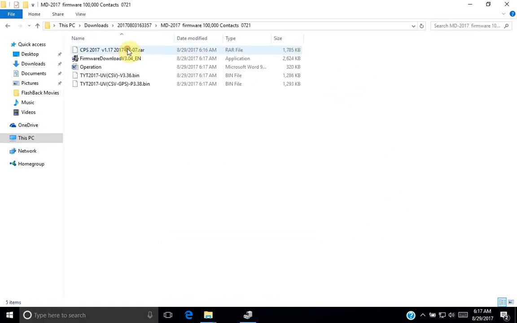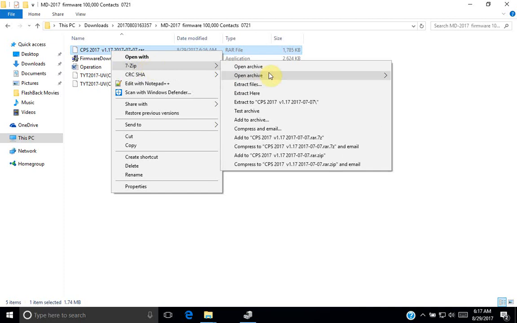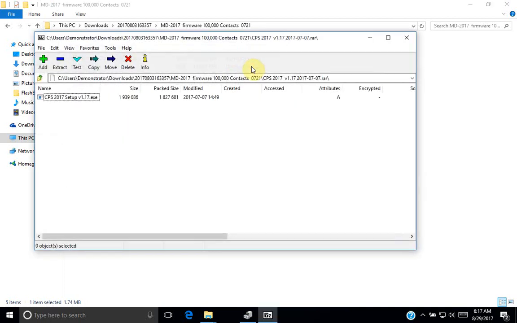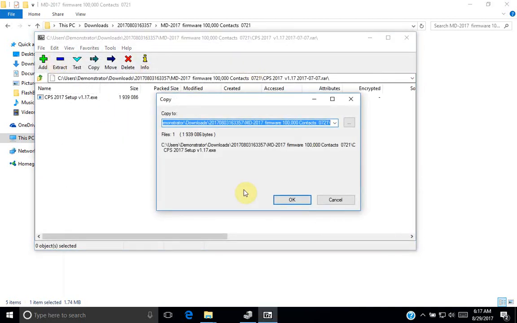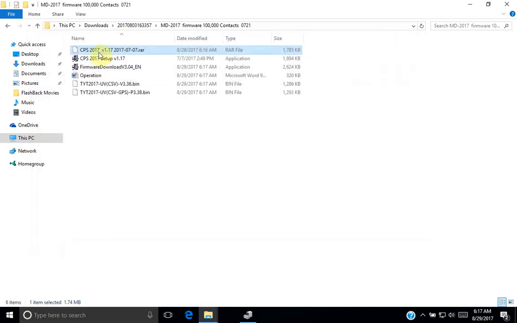And then we can drill down, and what you'll see is a CPS RAR file. If you have 7-zip installed, then you can open that archive and extract the file. If you don't have 7-zip installed, then you'll need to go out, get that, install it, and then you can handle this CPS RAR file.